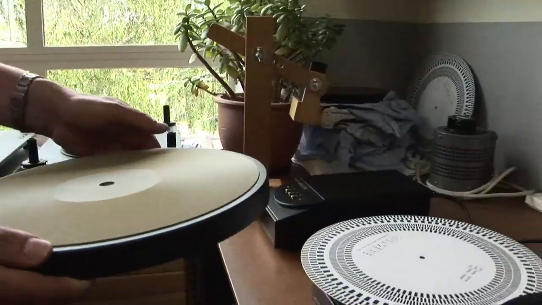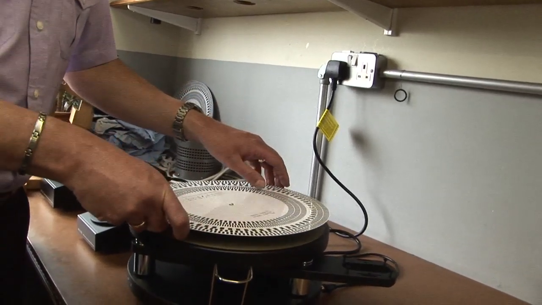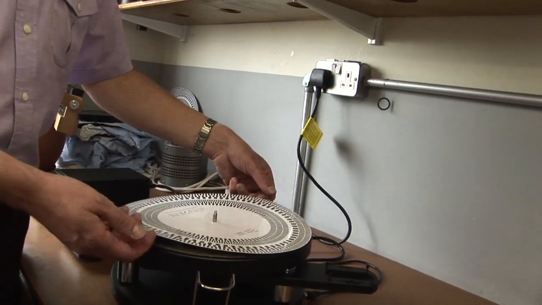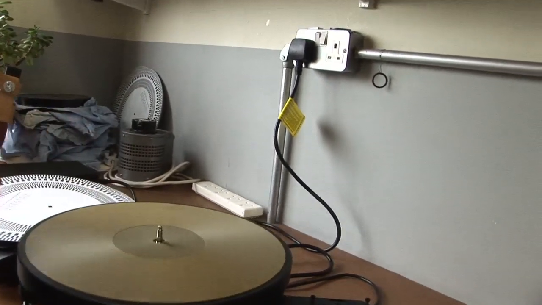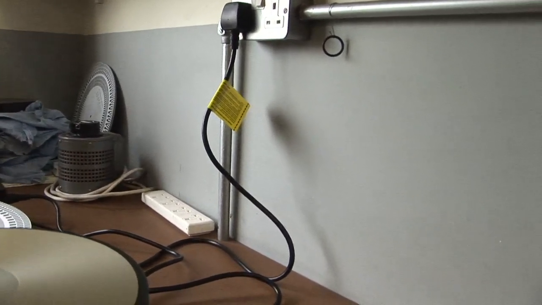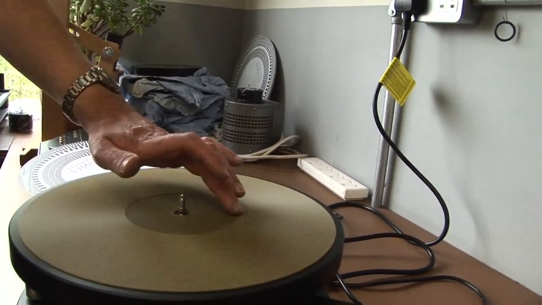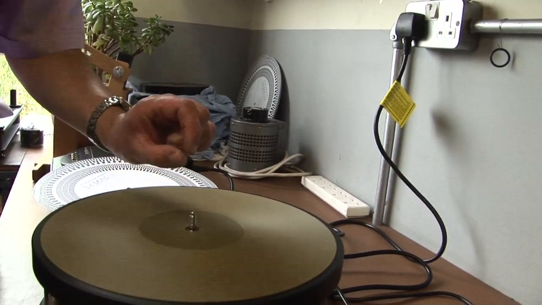What about 45s? That's not a problem at all. Are those clamped as well? I would probably clamp a 45 without the spindle washer. The process of putting a record on any of our turntables is you first have what we call a spindle washer which is about an inch diameter washer that goes on here. Then you put your record on and then you screw the clamp on top of that. So the washer accommodates for that raised? It raises the record even further than this area. This is to receive the record label really. The application of the clamp will then deflex the record back down onto the platter surface. So any warps in the record will then really eliminate it. Terrific.